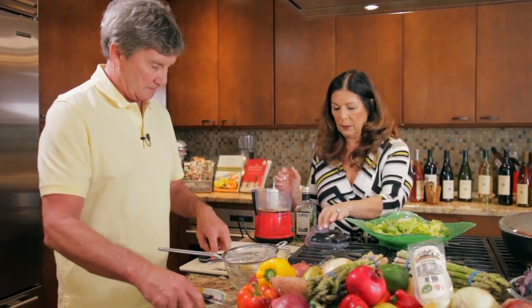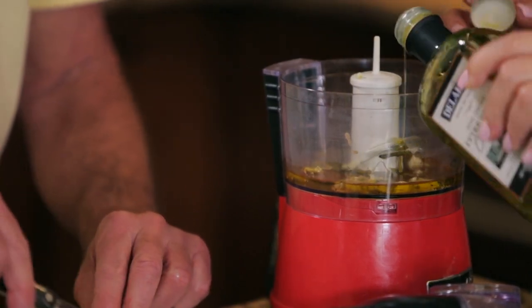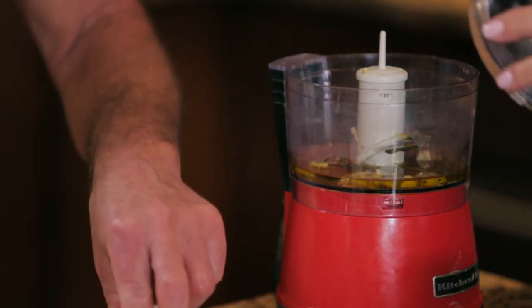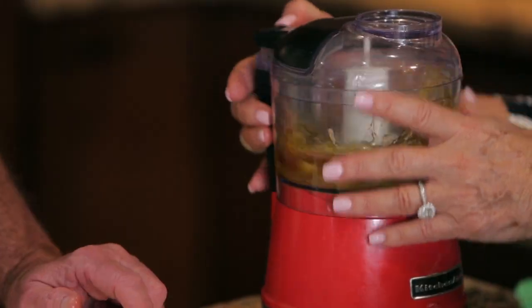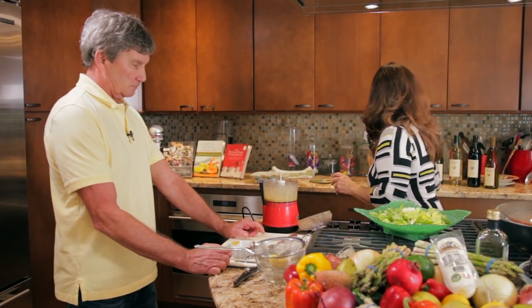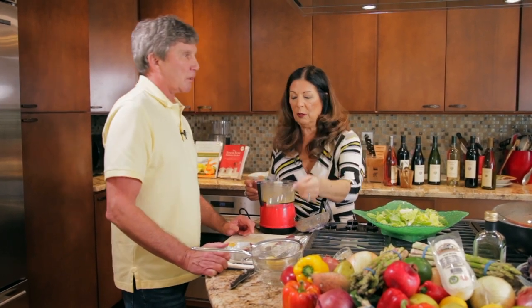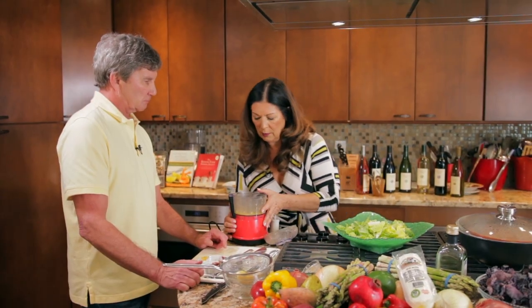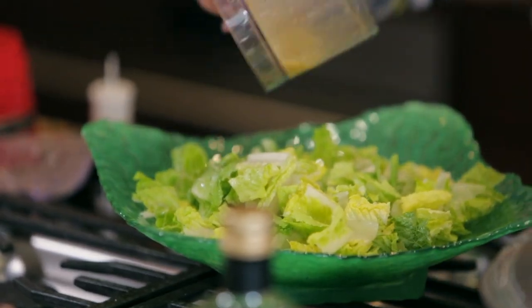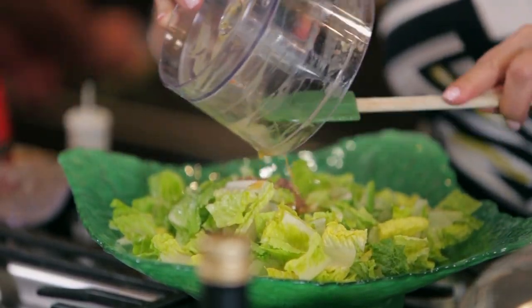A couple of anchovies and some extra virgin olive oil — we can always put the anchovies out on the table and let people add their own. Assemble our little mini chopper and blend. Let me grab a tasting spoon — we don't want to stick a finger in there. You tell me how it is. It's good! Does it need anything else? No. So our Caesar salad dressing will go on our Caesar salad — we can go ahead and toss this. Get every last drop of goodness.